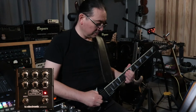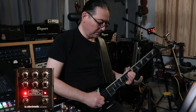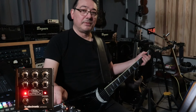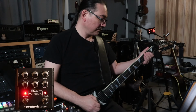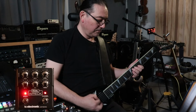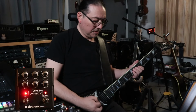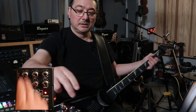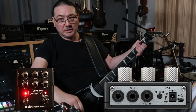I'll take the boost off. I don't think anybody would buy this thing for the clean sound if they wanted a clean sound. Give it a little more highs. On the back here, there's a presence switch. It's set to about 10 o'clock, like I would on a normal Dual Rec.